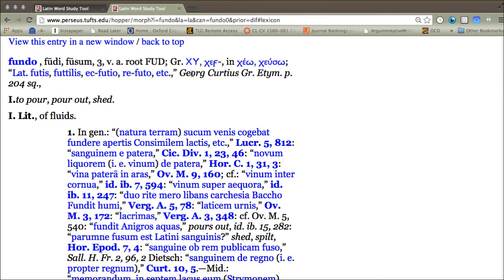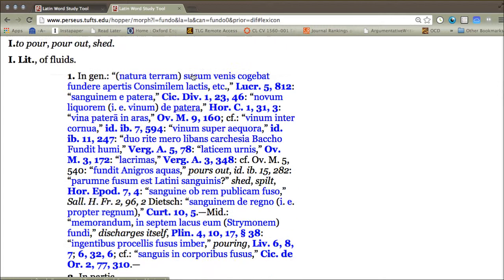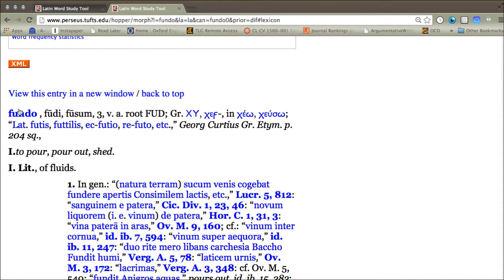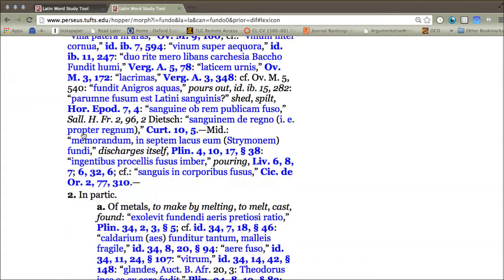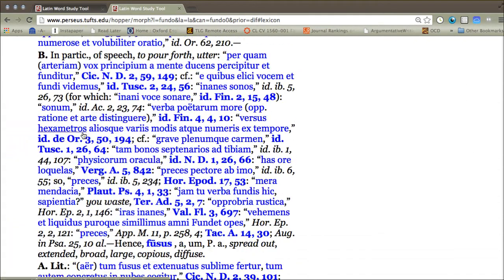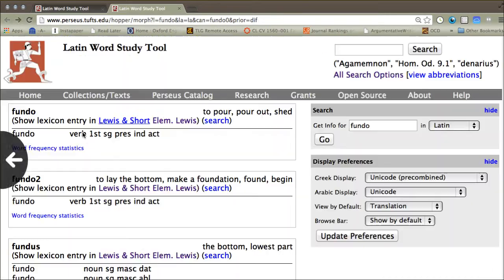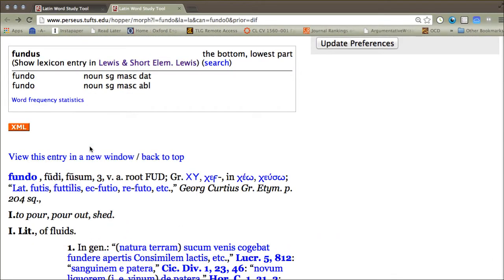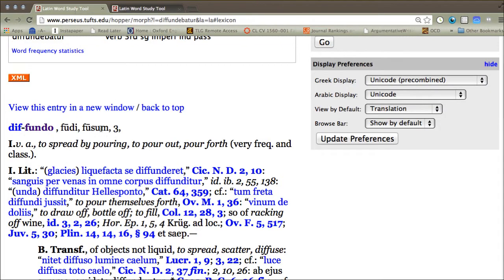So we have some options now to go a little bit deeper, but in doing a verb that has a compound verb like defundo, and then following it more deeply to just the kind of root fundo, I wouldn't want you to follow all this stuff up. That's just way too much. But if you can recognize that a verb like diffundo actually leads us to fundo, you've done all the work that I'm actually kind of expecting of you there.